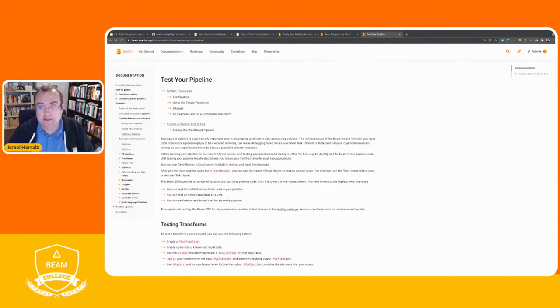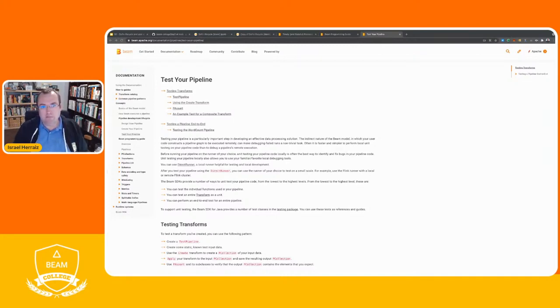So basically you may just create an object for a test pipeline and you have full control over the environment here. And then you may, let's say, emulate a runner with your test pipeline and test pipelines locally, without having to run them first in a service. So if you are going to be developing a complex pipeline, I strongly recommend you implement unit testing, and the pipeline test is also in test pipelines. So Beam is prepared for this, and this is, let's say, the proper way of testing things.